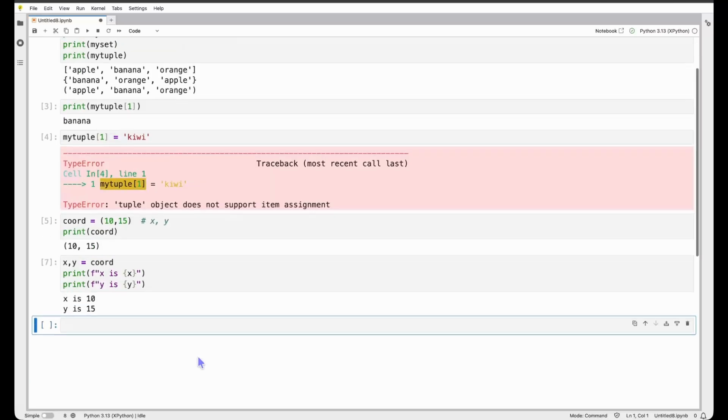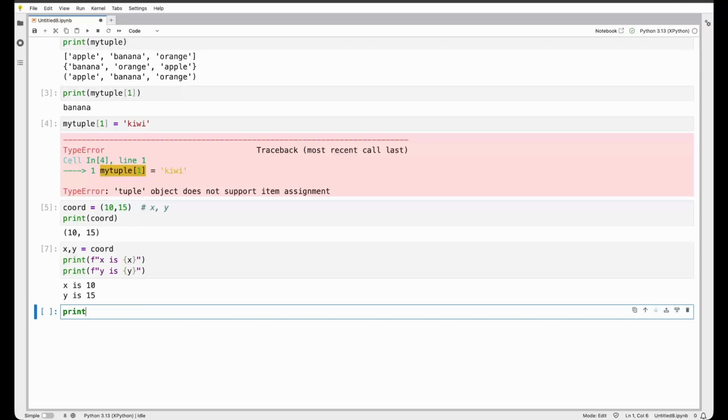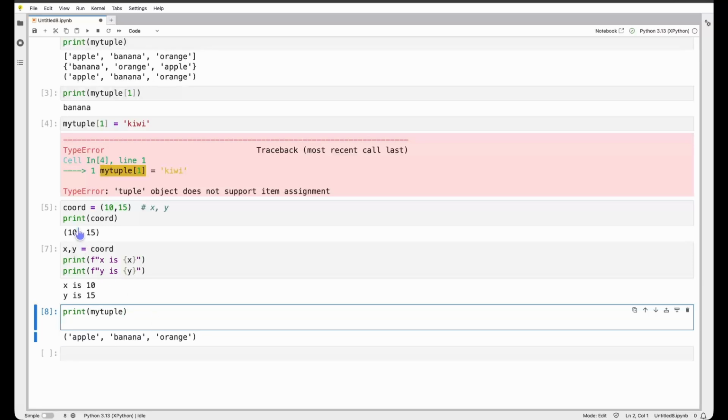So similarly, up here, if we go back to our tuples, we have our apple, banana, and orange. We said that we can do duplicates as well. So even if we go back down here and just do print my tuple, we have apple, banana, orange, and we can insert into the tuple. If you want to be able to insert into a tuple, we simply use the append method as well.